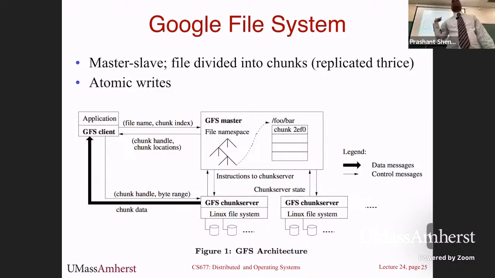Now, in modern large-scale file systems, they replicate. In fact, there's a replication factor of 3. That means the actual storage space in the system is 1/3 of the total storage, because there are 3 copies of everything. You don't use parity or anything like that, like RAID 5 used to. They simply replicate the entire file. This way, even if nodes go down, there are 2 more copies. If 2 nodes go down, hopefully there's still a copy remaining on the system. So that's how modern file systems have approached it.